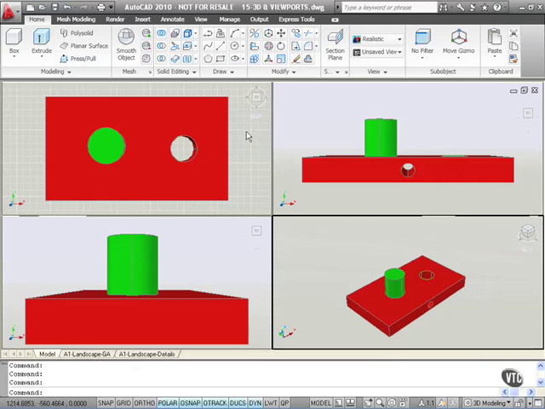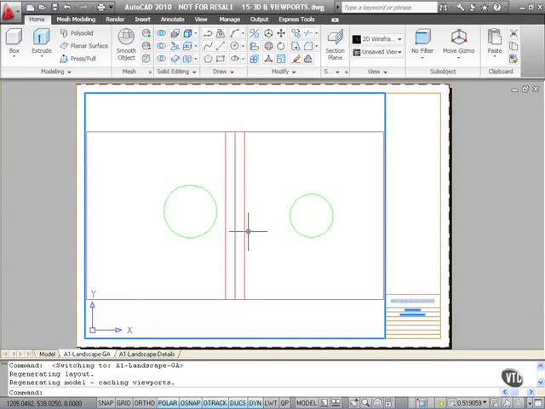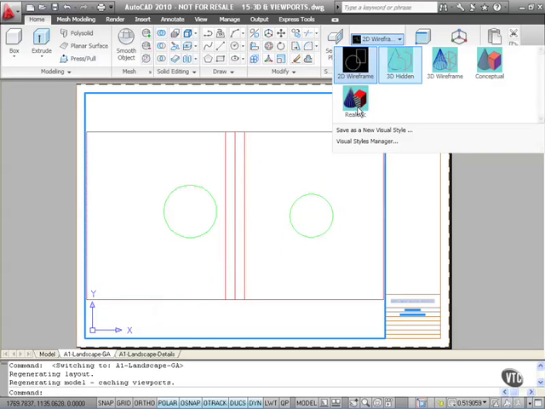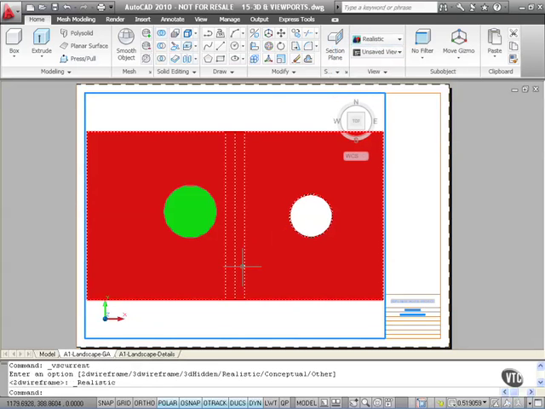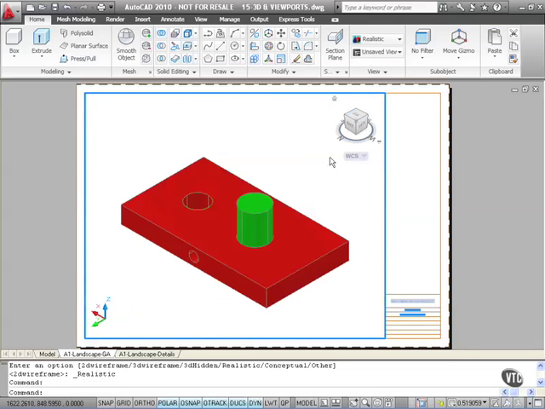So let's have a look now at a layout. Let's leave that as it is and go to our A1 Landscape GA. Now at the moment this is very boring and it's not looking that exciting at all. So let's change the view here. It's a 2D wireframe at the moment. Let's make that realistic. Looks much better already. And what I'm going to go for here is, let's say, an isometric view on a corner. So if I click there, there's my GA view there of my 3D object.